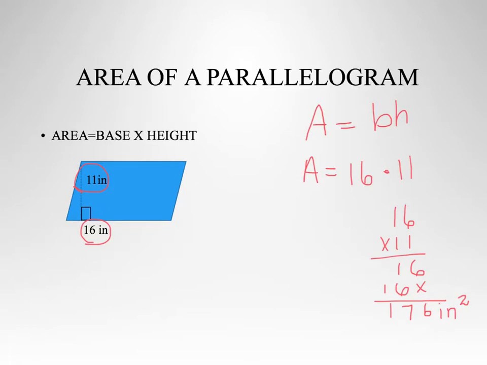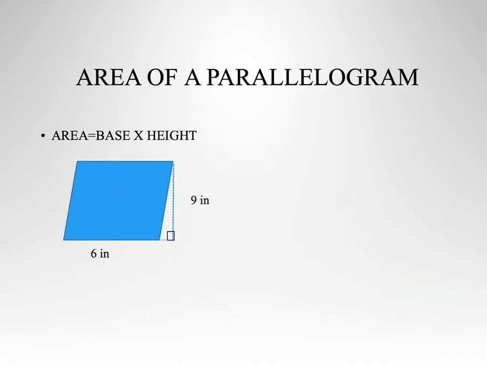The only reminder is, does it matter which one I multiply first, the 16 or the 11, and the answer is no. Okay, on the next example, again, you're doing area equals base times height. And your base is obviously going to be the 6. So area equals 6. And the height has to be a straight line from the top point straight down. All right, it's not this point here. This is not the height. It's got to be straight with a right angle.